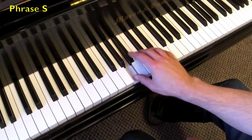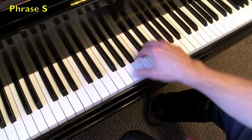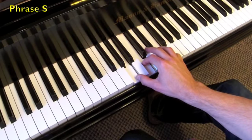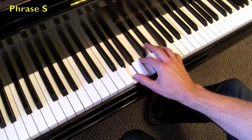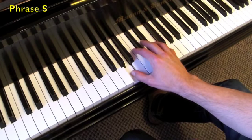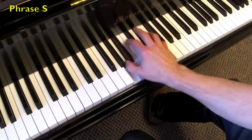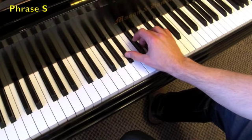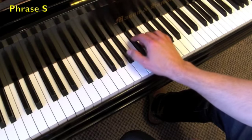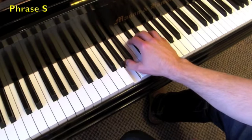So I want to do this. I'll play this part that you already know, and then staccato this. And from here on, I'm going to start with this chord, okay? So here's the and right before the S phrase. You're playing this chord, and one, and a two, and one, and a two, and a one. And you'll notice when my thumb goes from the B flat to the A, it sort of slides down, because we're going to try to make it sound smooth. So just let it sort of slide down and make it as smooth as you can.